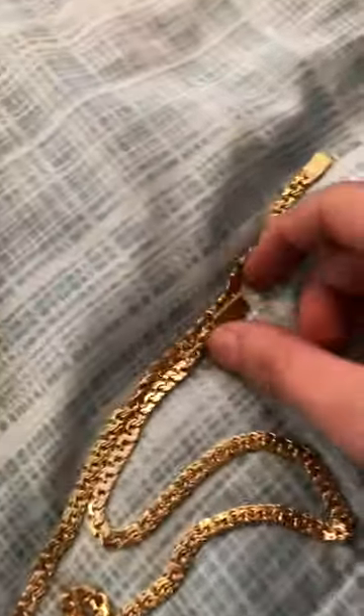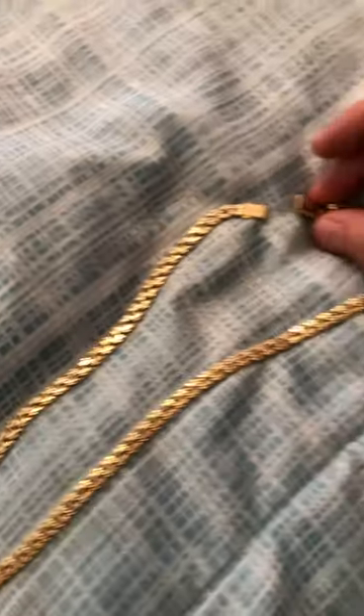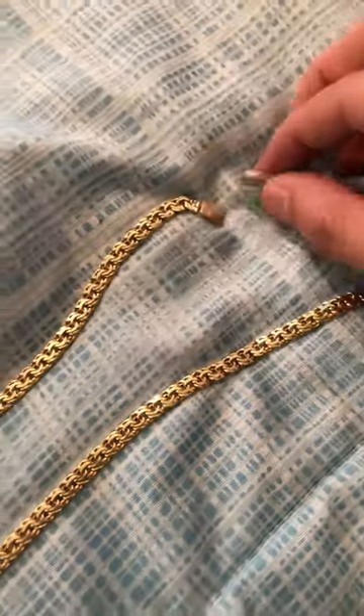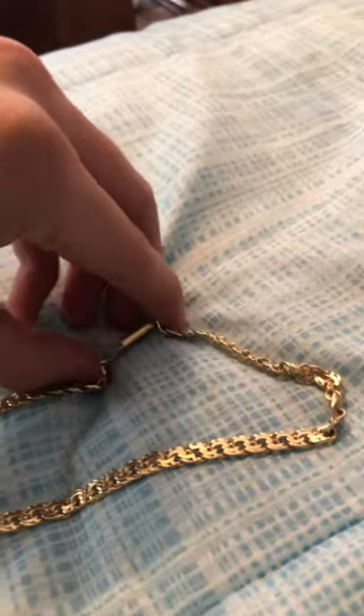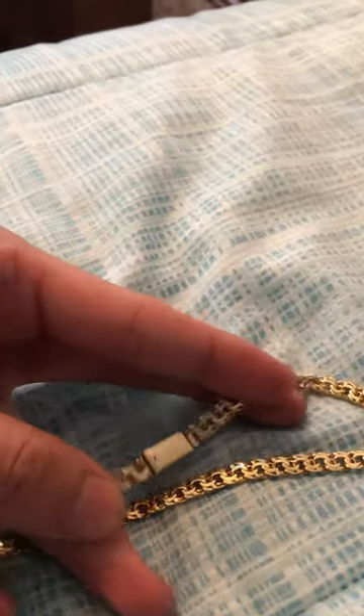It has this little box clasp on it — it's one of the tension box clasps that doesn't have a button. It's one of those where you need a little needle to open it. You pop it in, it's very secure. I'll pop it in — do it one-handed. There's a nice click in.